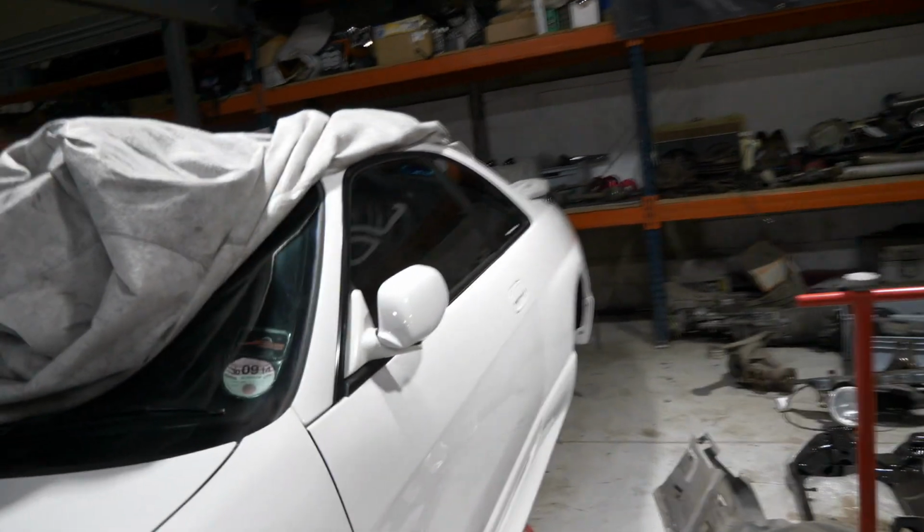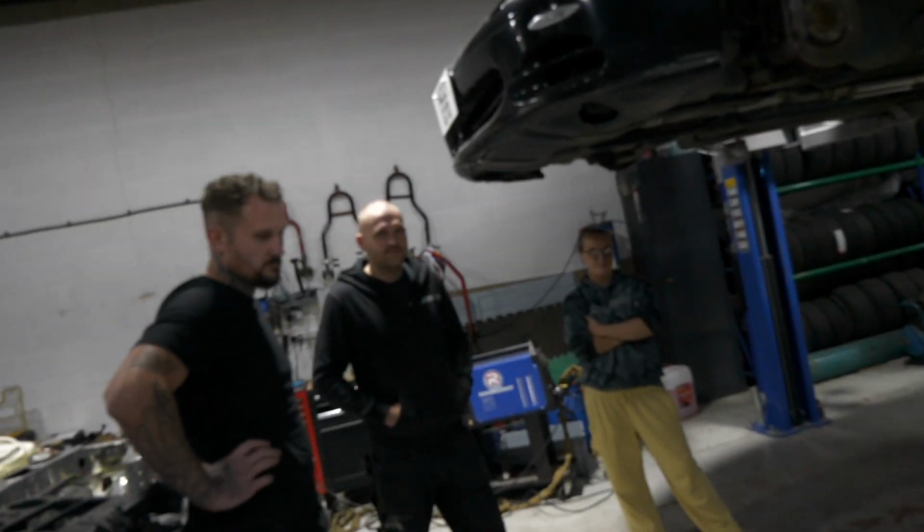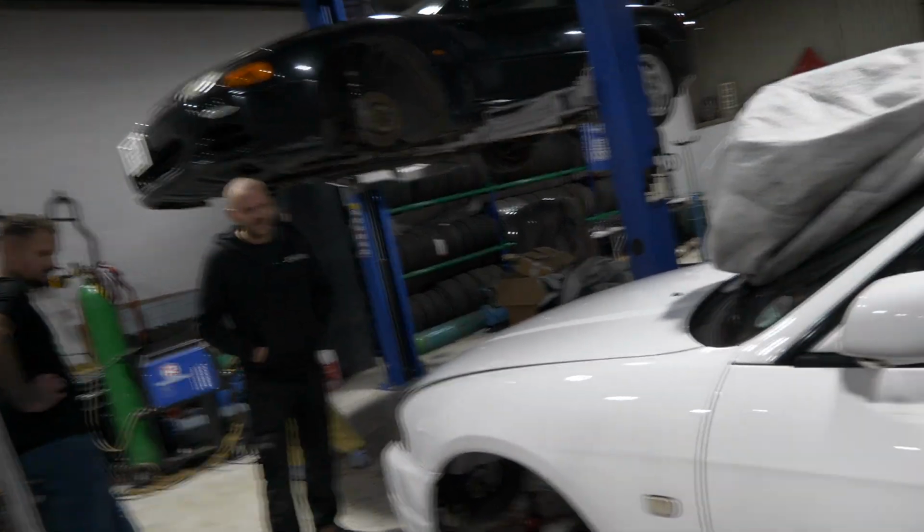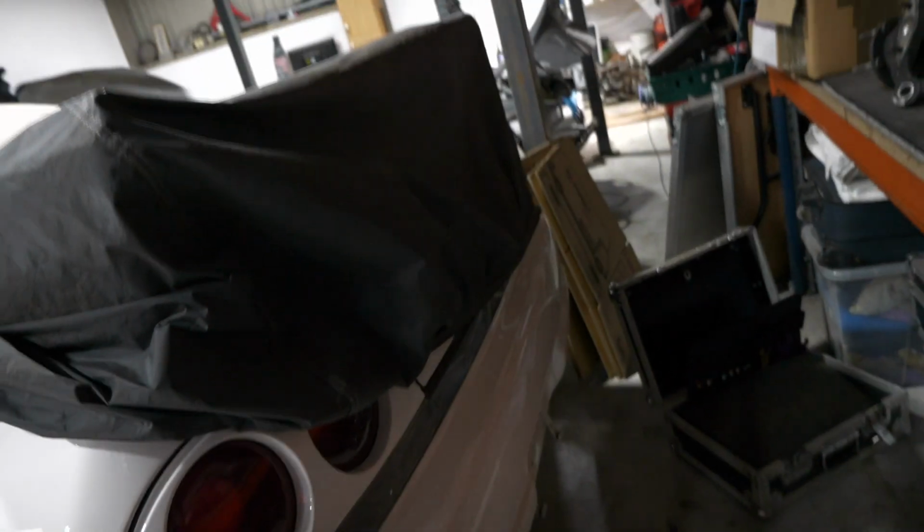It's just nice to see one because you don't see them anymore. If I'm honest, it's one of those cars that I think a lot of us would have seen passing back in the day. And now when you get a chance to be around one, I think it's one of those things. I love the front end on these. I forgot how nice the front end is more than anything. It is a very, very nice car.